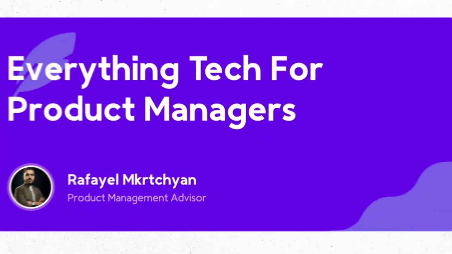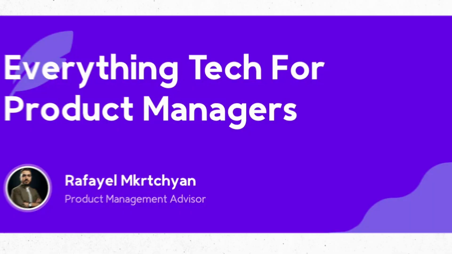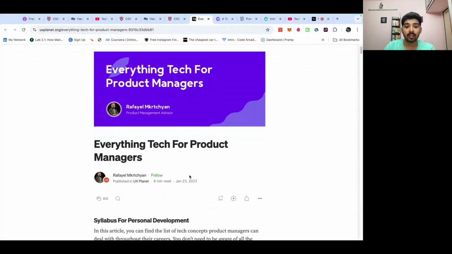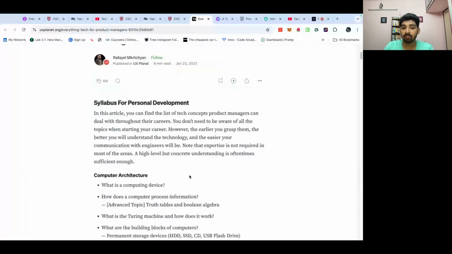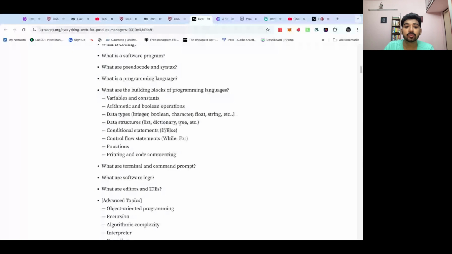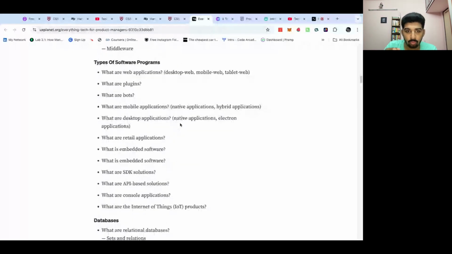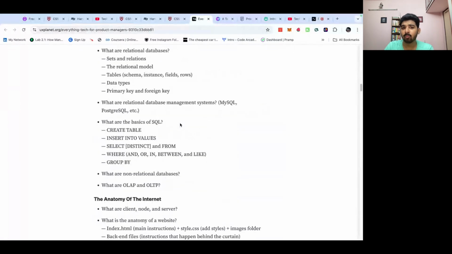And next, we have some guides. So if you're really confused on what are the specific concepts I want to learn, these guides help you to understand what are those concepts that you need to learn. So it has mentioned everything. Okay, what I should learn, what is a computer device. So these are all the concepts you should learn. So what you can do, you can go through, understand. You can search for these questions on Google or YouTube and you can find out answers for them. So this covers most of the questions.